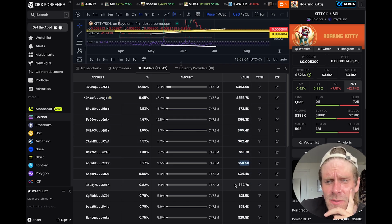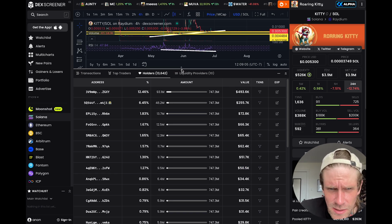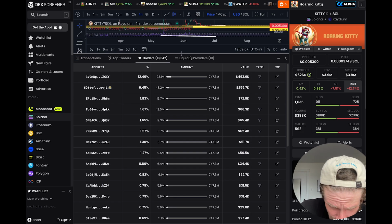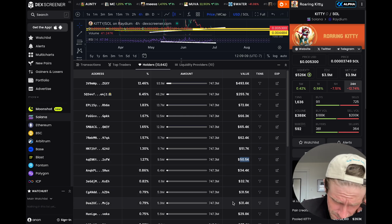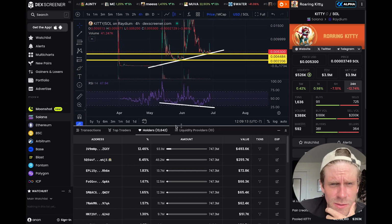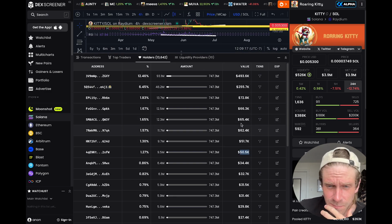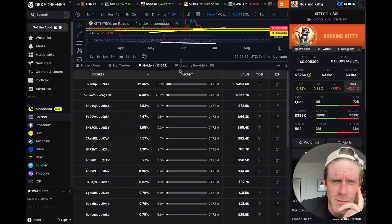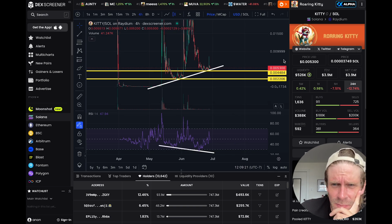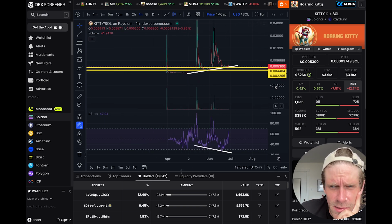You know what this tells me, and why I always like to find big holders like this, is because they're not going to panic sell and this thing's not going to tank, you know? Because these guys have experience. Rookies don't just come in and throw like 50 grand at a chart that looks bottomed, you know? So because of these holders, it helps me gain conviction and helps me believe that this thing will send it one day.